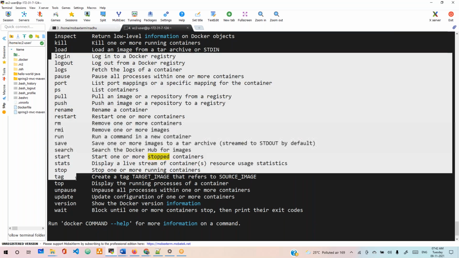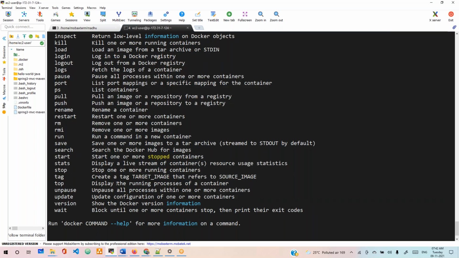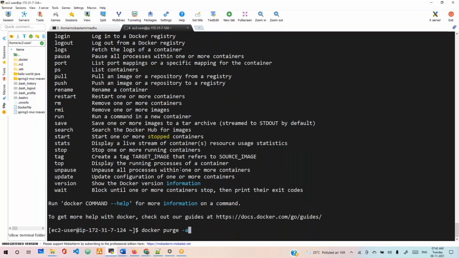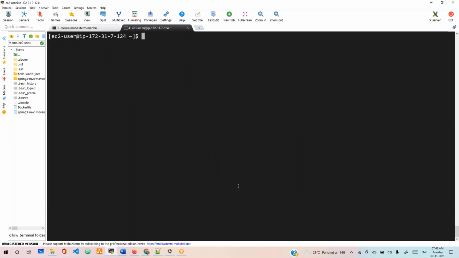Start removing, push, port, logs, version, and pause, stack. Docker prune command, prune command is not there. Okay, leave it. We'll clean up later because we have space, right? We don't worry about that.